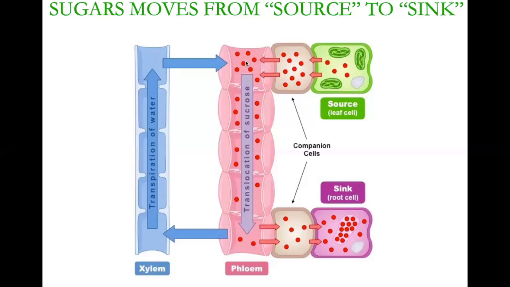Now, over here, the concentration of food is more and the water content is less. Adjacent to it, there is a xylem where the water content is more. That is how the third process, osmosis, comes in. Osmosis is movement of water from a region of high concentration to low concentration. That is how the water will enter inside the phloem. This makes the pressure very high in this part of the cell.